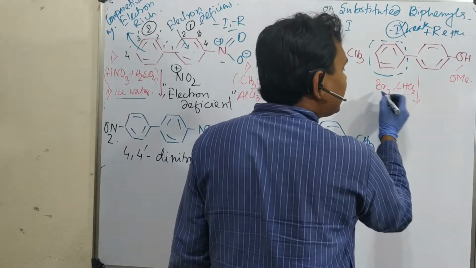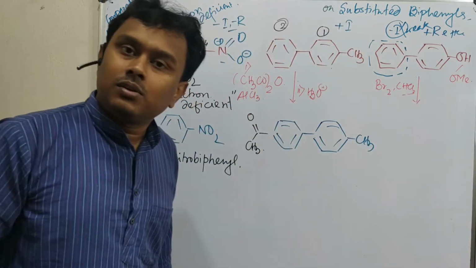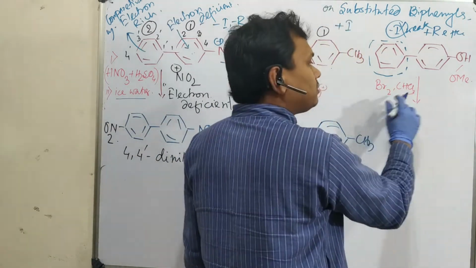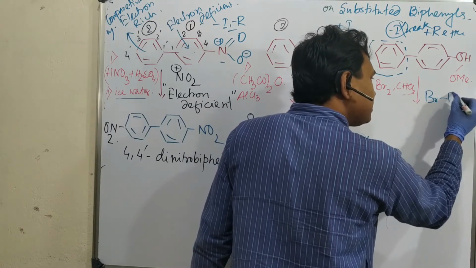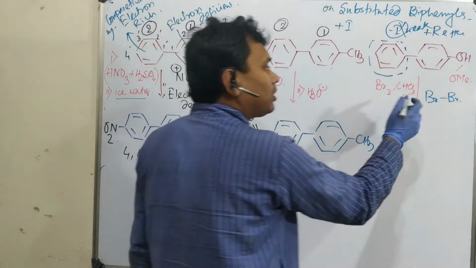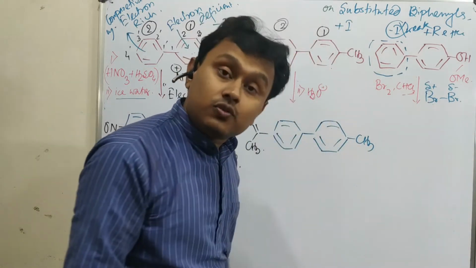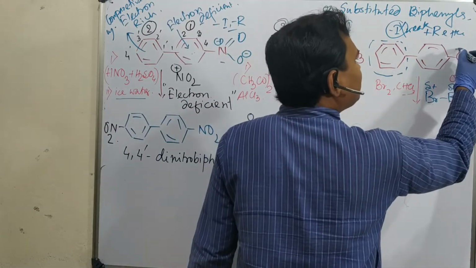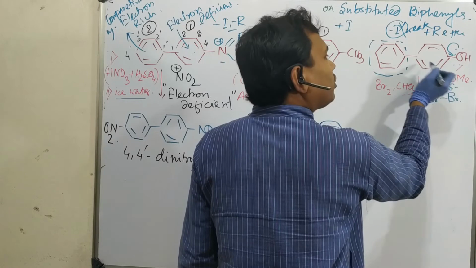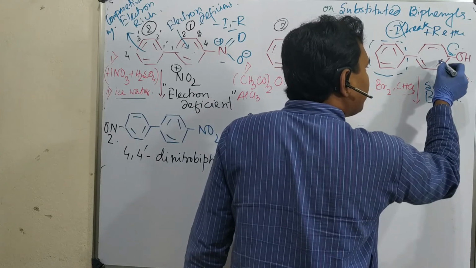Fine. So here, what is the electrophile? Here Br plus is the electrophile. But it is not generated generally in the presence of a bromine molecule, which can polarize very easily. So here, for bromination, generally bromine plus, but here this is delta plus and this is delta minus. So this delta plus bromine is the electrophilic center. Now there are two chances that it can react with ortho versus para. But para is blocked, so no chance. It will follow the ortho attack.